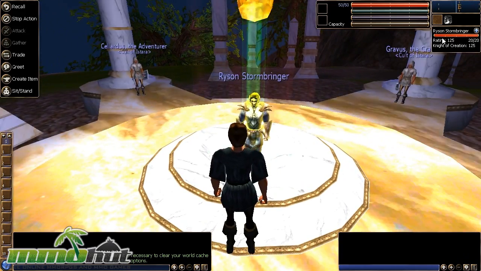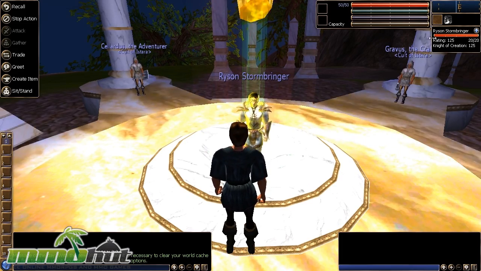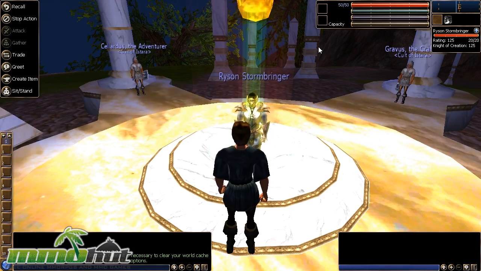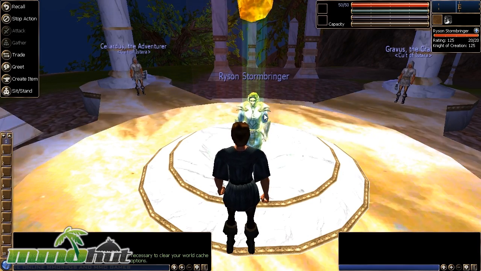And you can see from the HP bars actually. The HP bars tell you a lot about games sometimes, alright guys? The HP bar shows you that the game is a bit like EverQuest. Well, that's actually a lie. It's not a bit like EverQuest. Just the interface is a tad bit like EverQuest, because this reminds me of EverQuest for some reason. But let's go talk to Ryson Stormbringer over here and let's go ahead and greet him.